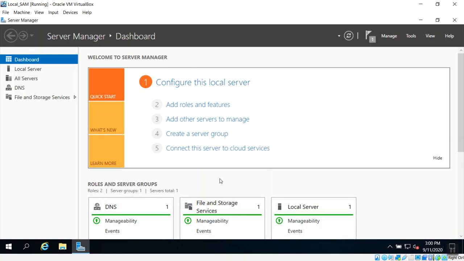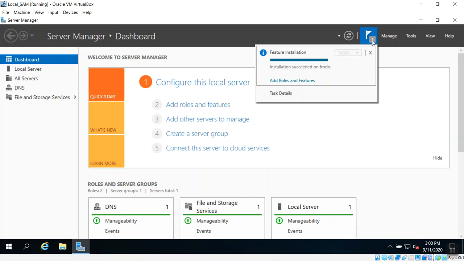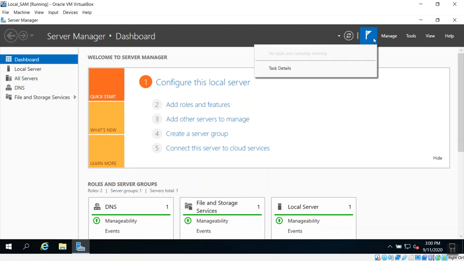What we had before was in red because it hadn't been set up. So even though file server was there, it hadn't been configured. You'll see a notification that says installation succeeded. It's always good to clear that so that when you have a flag and a number there, you know that the system is trying to tell you something.